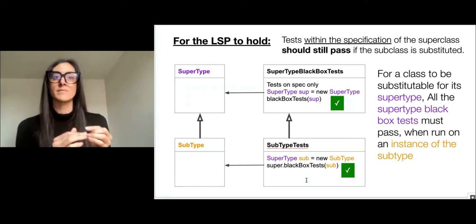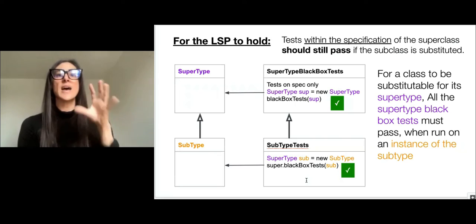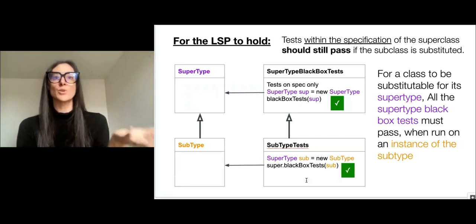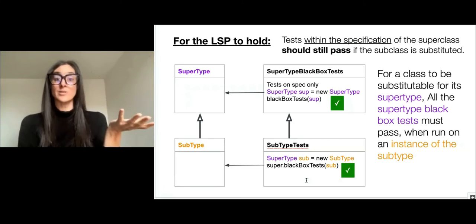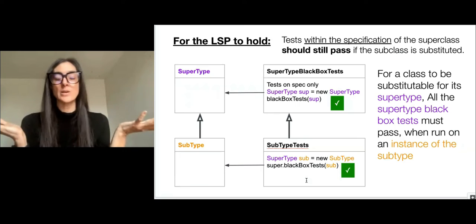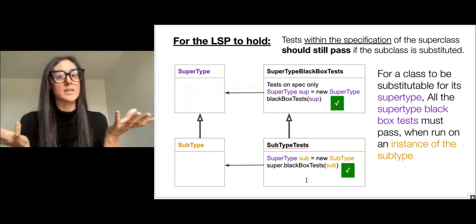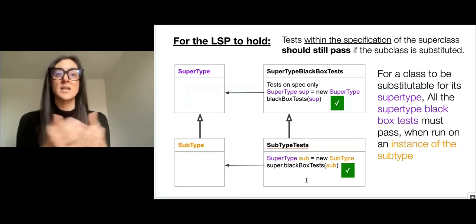Yes, exactly. And that's why, so someone in chat says, that's why the penguin would fail the supertype test, because it would crash when you tell it to fly. That's right. It would pass the "is this animal still alive" test. It would fail that test. So the penguin is not a good subtype because it fails that still alive test.